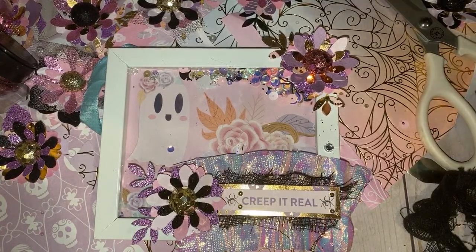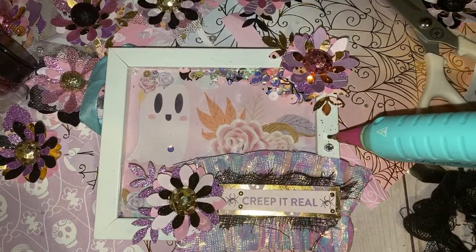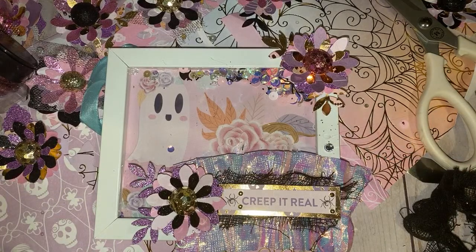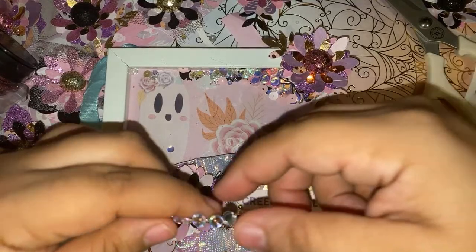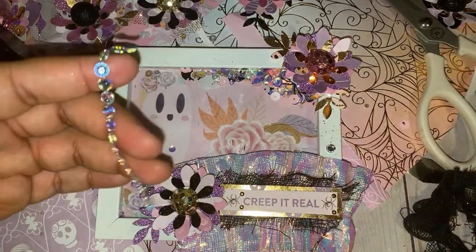I think the puff stickers will be perfect for the mini ones. Yes. I wish that these gems were different sizes. Oh, yay, it is the strip. I'll take that off. It's the strip.